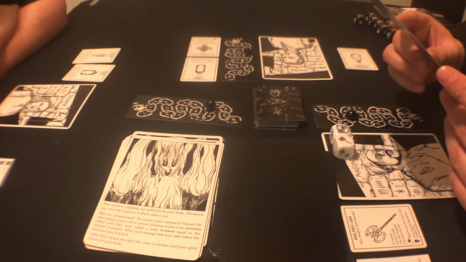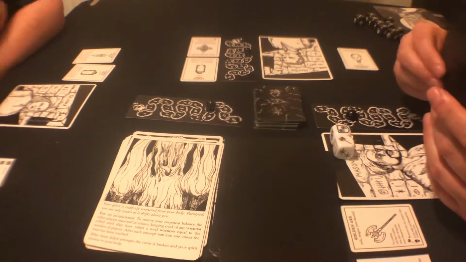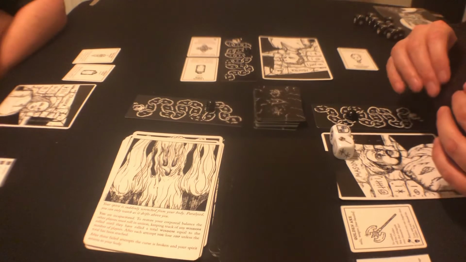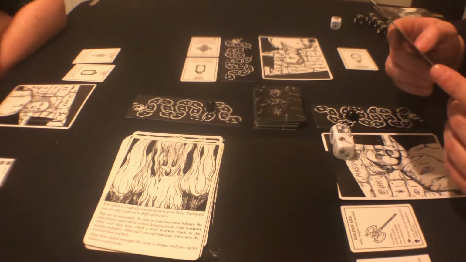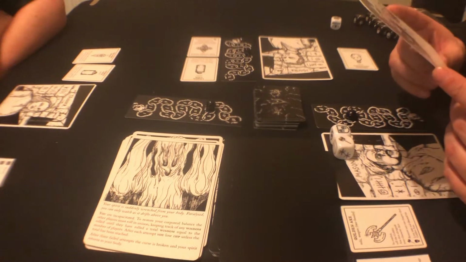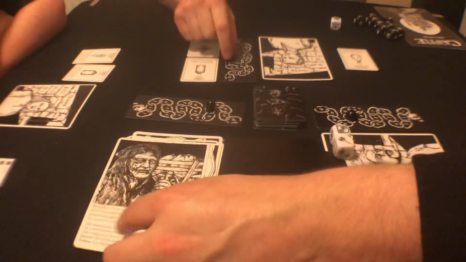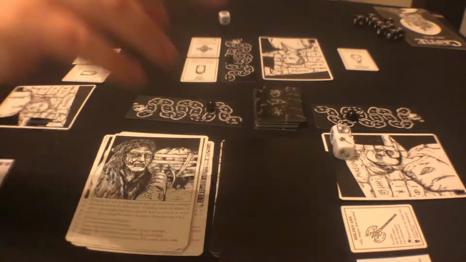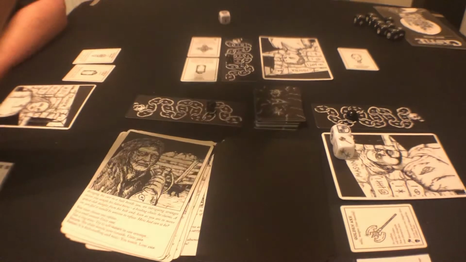1 in 6 chance. 50-50. You've got a wee roll. Oh, there it is. I can do it. Might. Nice. The elixir warms your innards. Gain 3 hit points. Oh, yeah. Worth the risk. You're not as dead as you were. Shall I go next? Yeah.